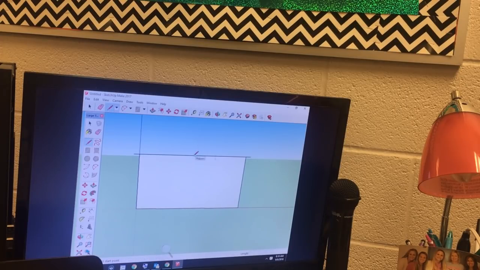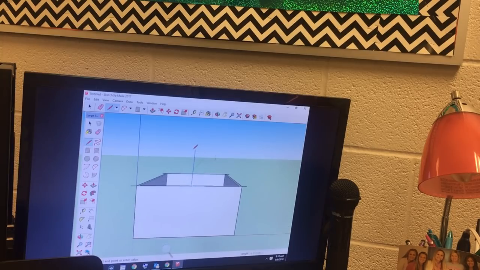Alright, so we're going to now find the midpoint. Now you just figure out how high you want your garage to be. There's no set dimension here. So I'm just going to say I would like my garage door roof to be about that high. I'm going to pick, close that off, close that off. Oh, now that did not close. So let's see why. There it went. Okay. Now I can erase my middle line because it's already there. See how I have my triangular roof and I have a 12-inch overhang here.